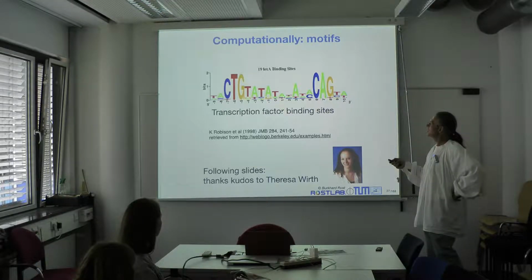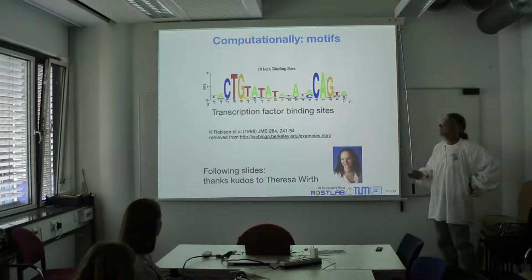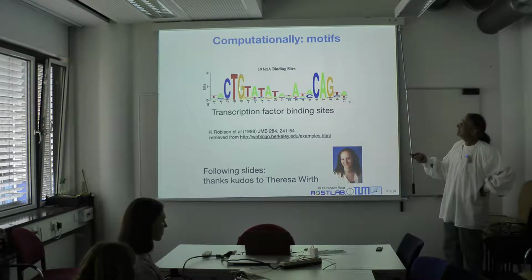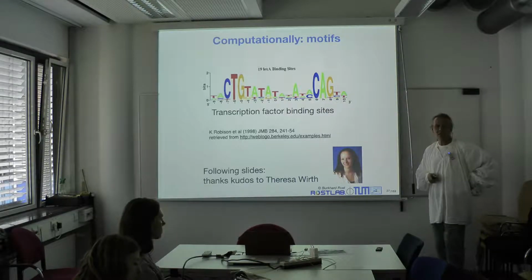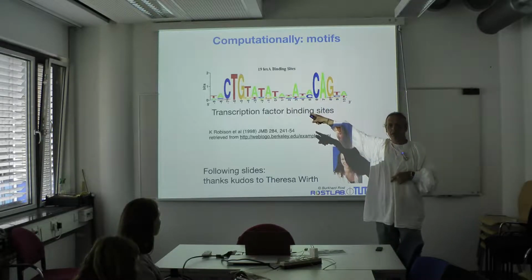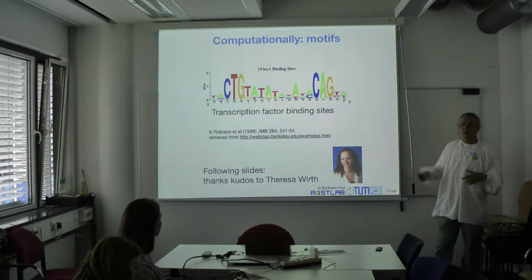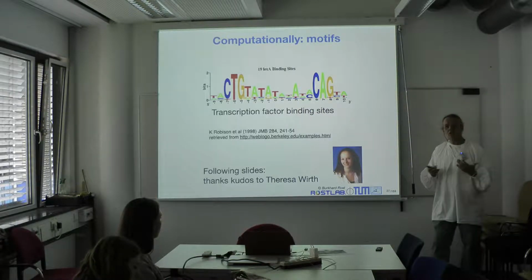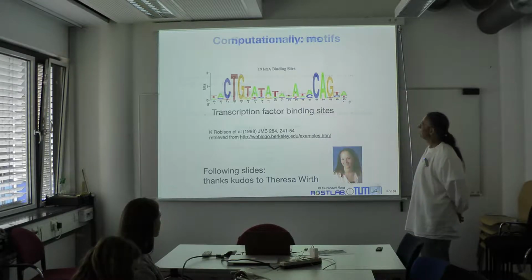There's nothing special to be said about position 2, which is a statement too. So the statement is -5 here is important, and not only is it important, -5 and +7 are the most important positions, so the highest. And in 1, -5 is a T, and in the +7 it's an A. Okay? And there you immediately know what sort of defines your, in this particular case, transcription factor binding site.